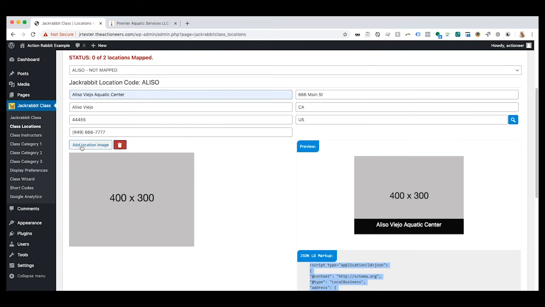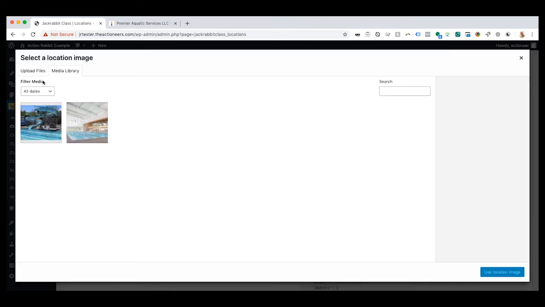There's also an option to add a location image to each of your locations, and this helps when you're choosing to use the class filter, because it can show what the business looks like potentially from the outside, or it could show what the business looks like inside, or you could maybe take a screenshot of Google Maps and where it is on a map to give people a general idea of where you are in relation to them.